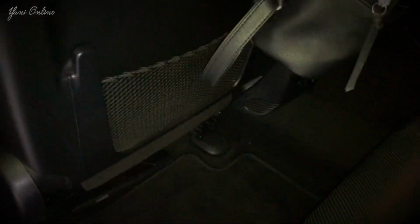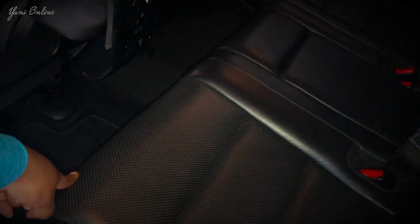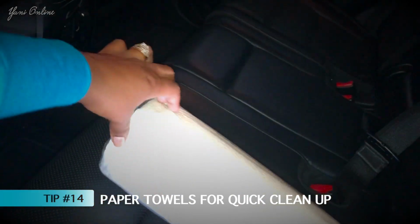Now this is the other side of the back seat. And as I told you guys before, I enjoy just having things hidden, but I also like to make sure that I have things that I really want to have. So this is a document holder, so I keep like resumes and things like that. I'm gonna have to wipe that down because it gets fingerprints on it very easily, but that's tucked under there. And underneath the seat I have the, what is it called, sun visor. And that's what I put under here, and I believe that's it. Oh yeah, and a roll of napkins or paper towels. So I have a roll of paper towel under there as well. So that's about it that I have in the back seat.